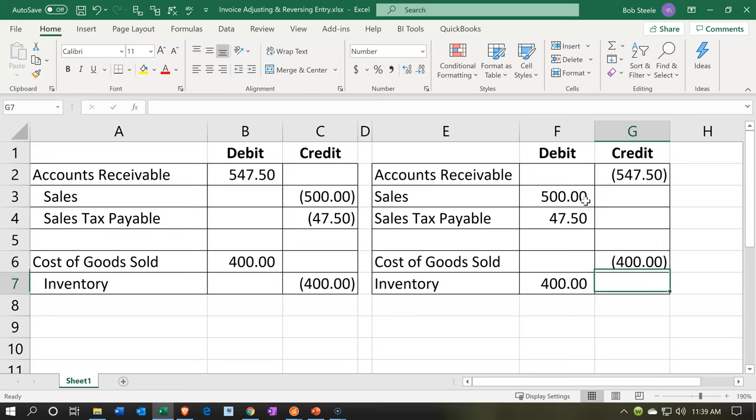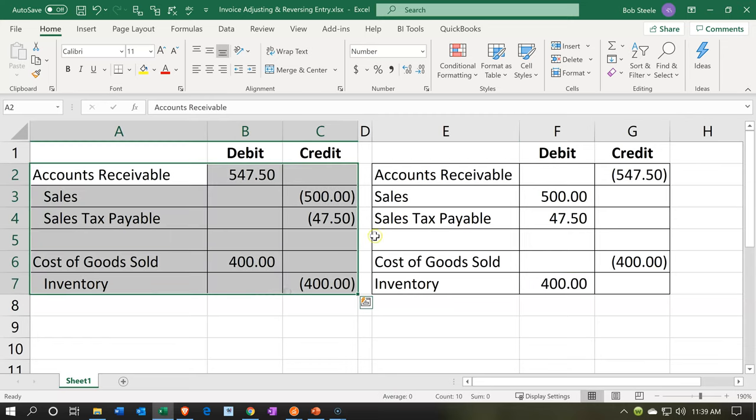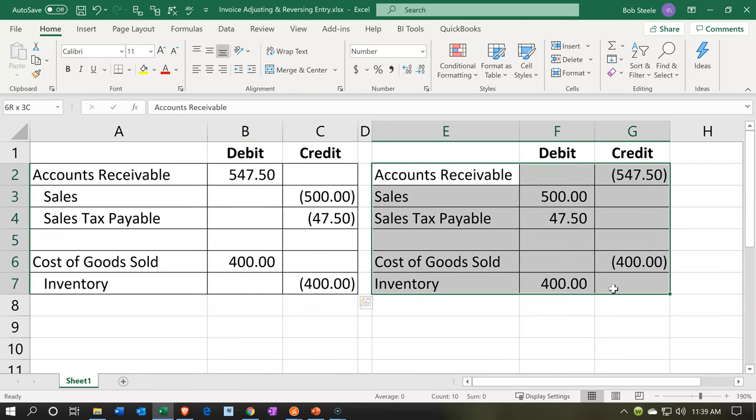It shouldn't happen. And inventory, well, those are the most unusual items of it. So there's nothing you can do to make that normal in the way you record it. Putting the debits on top doesn't really help. What you want to think about, to make this fit in your mind, is to say, hey, this is the adjusting entry and I'm simply reversing it exactly. So don't try to think of the reversing entry without first thinking of the adjusting entry.